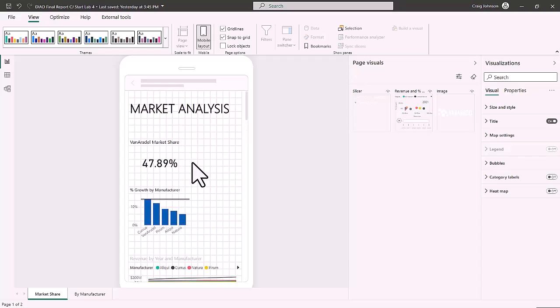Now, Power BI Service and even Power BI Desktop have changed a lot over the last couple of years. So we're going to be going into Power BI Service, and we are going to create a new workspace. So if you have a Power BI license, you have access to Power BI Service.